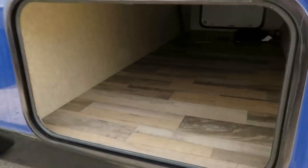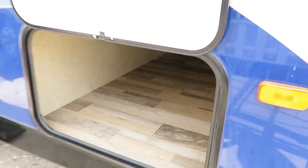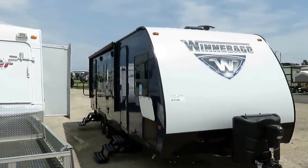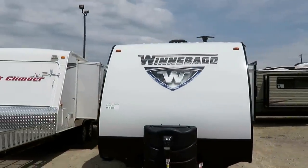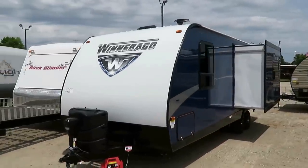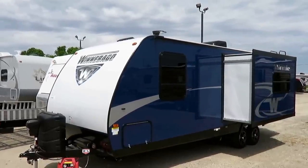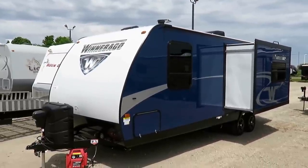There's a lot of good trailers out there. There's more than one person that builds floor plans just like this. So what is it about the Winnebago that I like so much? The simple thing is the intangible — the fact that it is not a problem. We sell these. They stay in your driveway. They don't come back to mine. They don't give their owners problems. That's the best thing about these. They do live up to the name. Contrary to what you might think, they are not crazy expensive in the market because they carry the Winnebago name. They are not living off their laurels here. They are earning their place in the market. They're doing it one trailer at a time. They're doing it the right way.